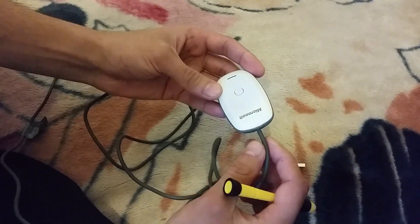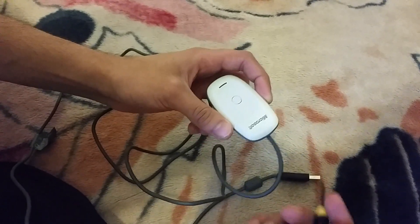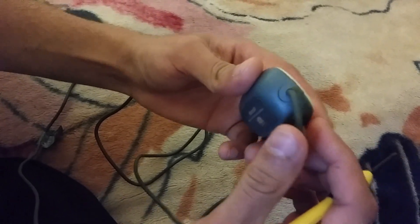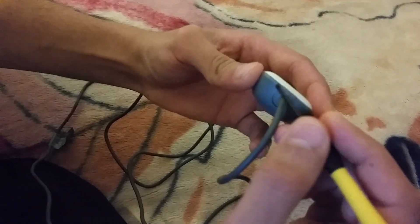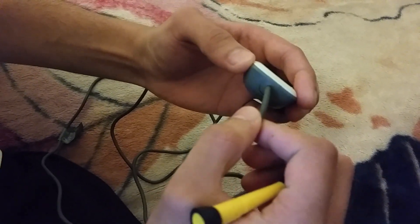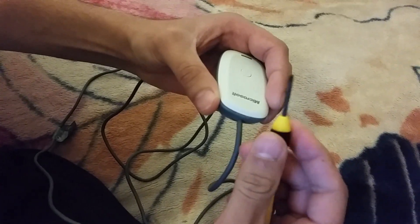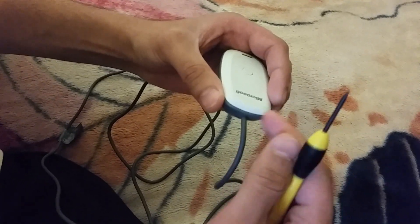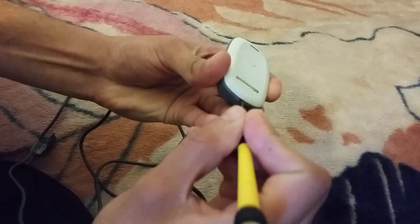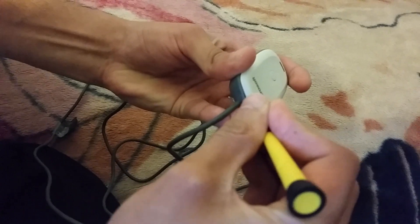Step one, we're going to try to open this up. Step two, we're going to look for any loose connection or cabling in there. First, how to open this up: if you look carefully at your wireless receiver, there is a rubber kind of holder that holds the cable. What you do is get a small Phillips driver like this one and point it in right there where the rubber housing is.